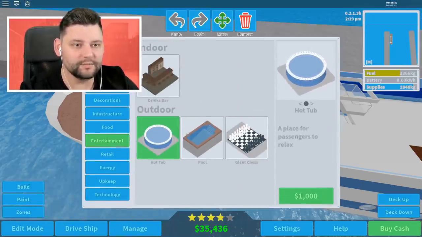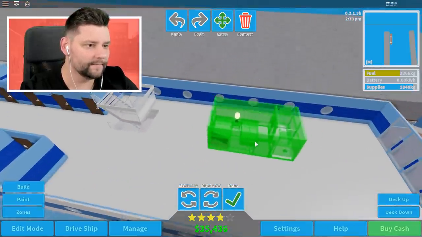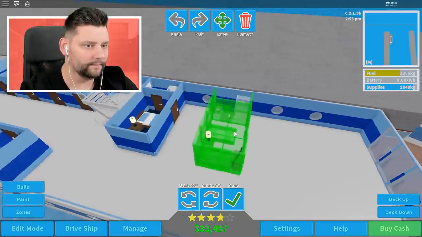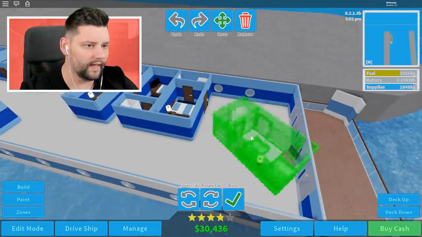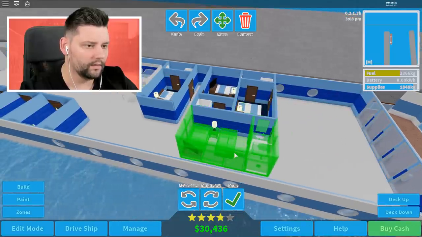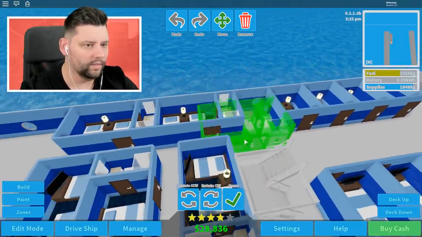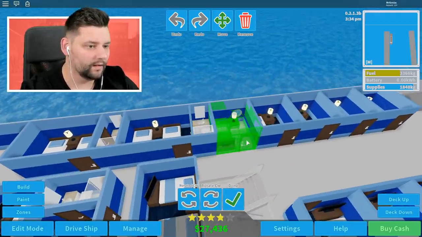Build then. Let's get some more rooms. So let's get some double cabins now. So we've got those ones there. Double cabins. So we could do it like this. I could have one there, one there, one there, like that. We could have one there, one there. Oh, I keep going back out into edit mode by accident. And then that there.